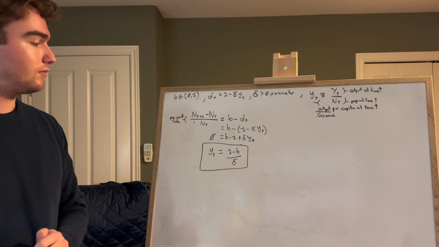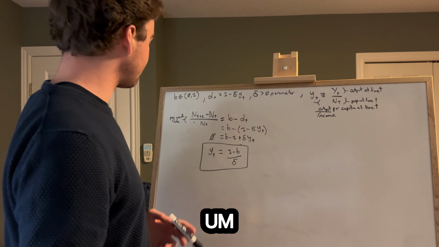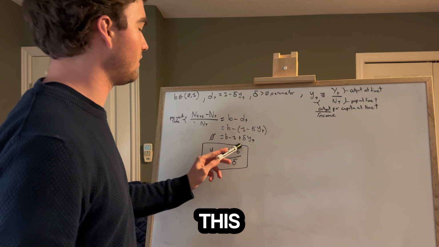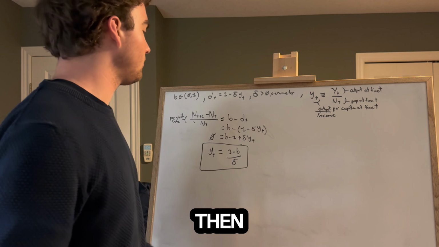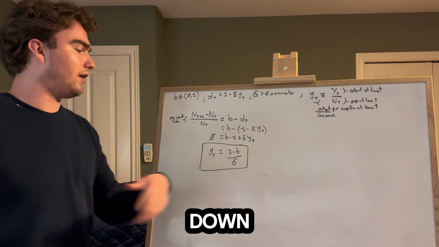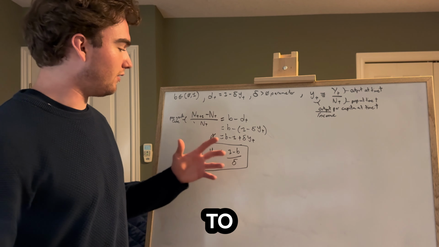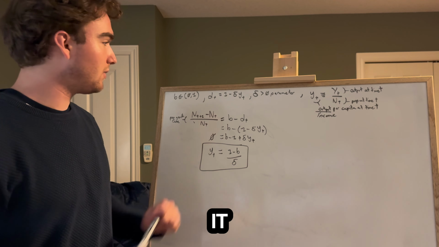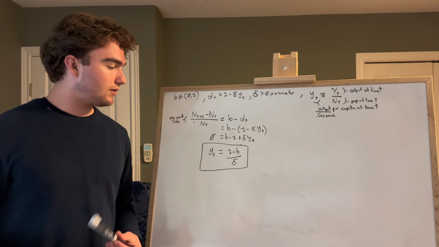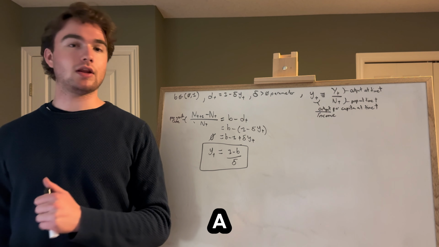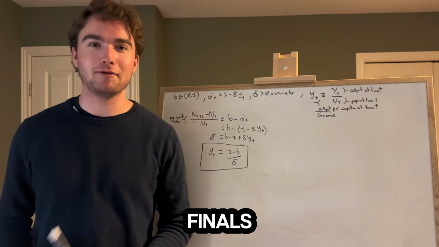And that's it. And then obviously now you could label all this. This is birth, this is one less birth, and then the parameter down here, and try to make sense of it, try to understand the story behind it. I'm not going to right now. It'll be up for you to interpret it. We're going to be doing a lot more macroeconomics now because my macro final's upcoming.